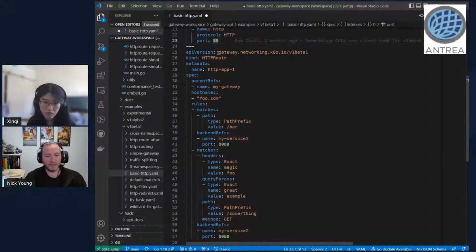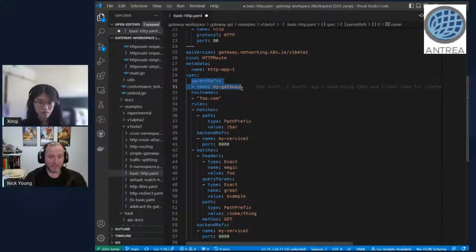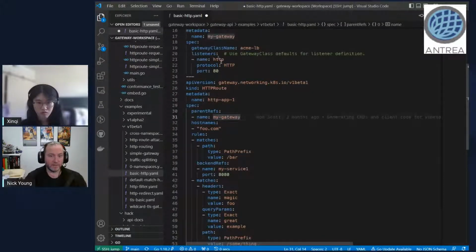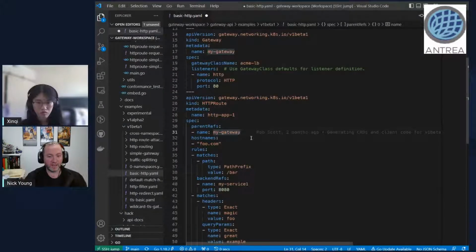And so this route, if we go, I don't want to flip back and forwards all the time. If you remember in the diagram, HTTPRoute's attached to a gateway, and then the gateway is part of the gateway class. And so the way that a HTTPRoute attaches to a gateway is via this parent ref stanza. So what this part means is that this should attach to my gateway, which is in the same namespace. Okay, and because it doesn't specify anything else, it'll attach to all the listeners.